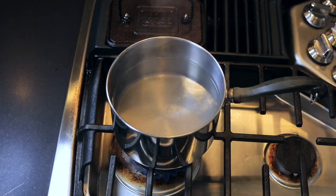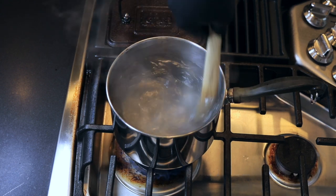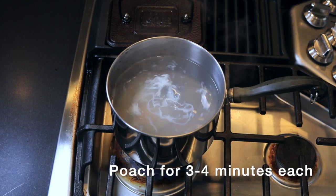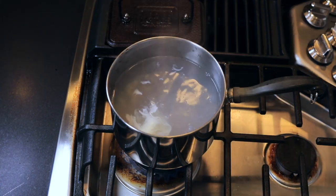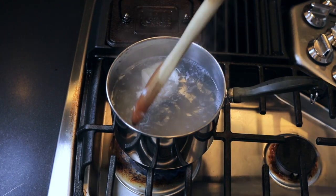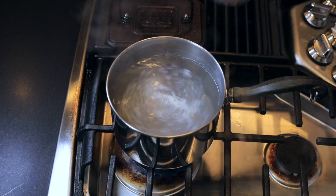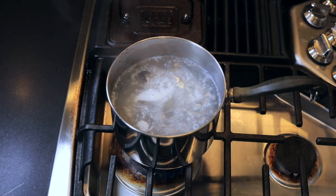Now onto the hard part for most people, which is making a poached egg. Once you have a lightly boiling water, you're going to make a vortex — I used the back of the spoon, it seemed to work better. You just crack that egg right in the middle of the vortex and it kind of swirls and stays in place. Go ahead and skim off all the wispy white parts off the top and pull out your egg. With that same vortex, use a pre-cracked egg in a ladle and drop it right in the middle — I feel like that holds the shape a lot better when it's entering the water.